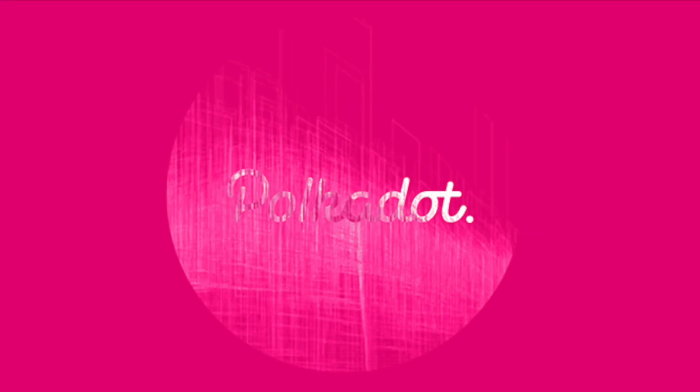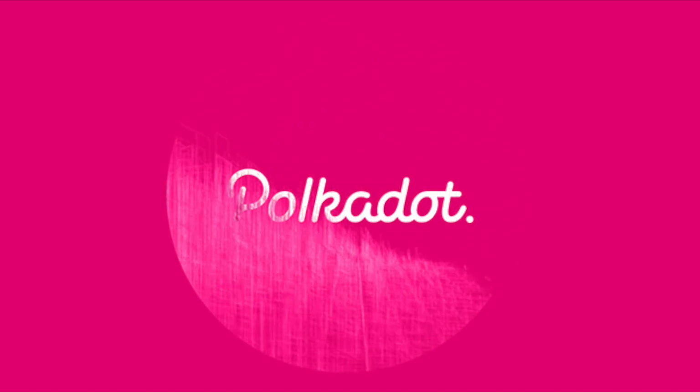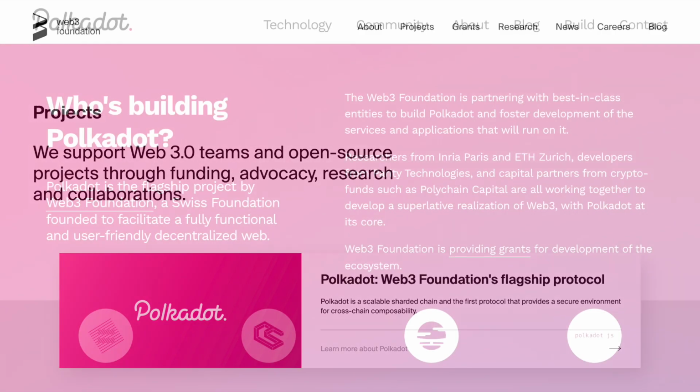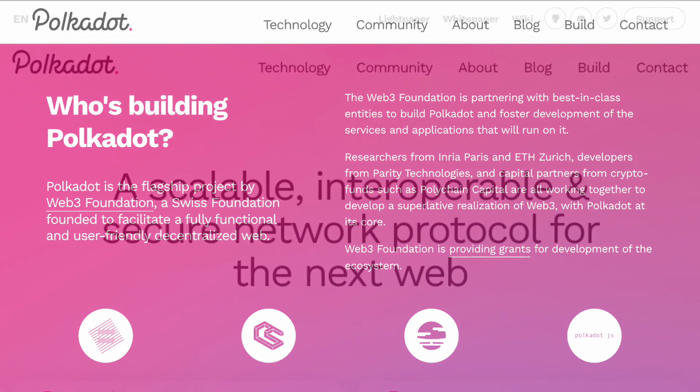Polkadot is a next-generation blockchain protocol that was created in 2016 by the co-founder of Ethereum, Gavin Wood, who left Ethereum to deliver on the promises that, in his opinion, Ethereum could not. The technology is run by the Web3 Foundation and developed by Parity Technologies, where Gavin Wood is also a co-founder. And given that Polkadot was founded by the same person as Ethereum, there are some similarities in terms of its design and operation to Ethereum's update, Ethereum 2.0.